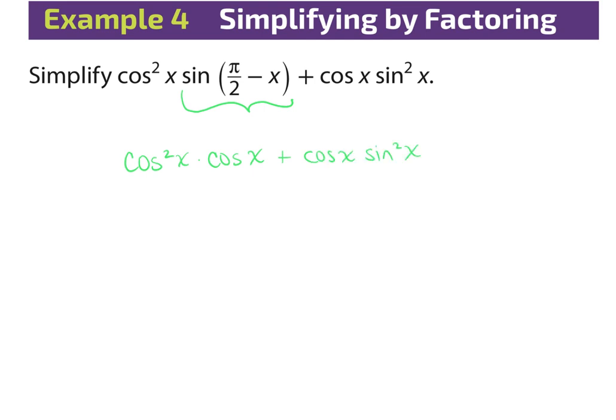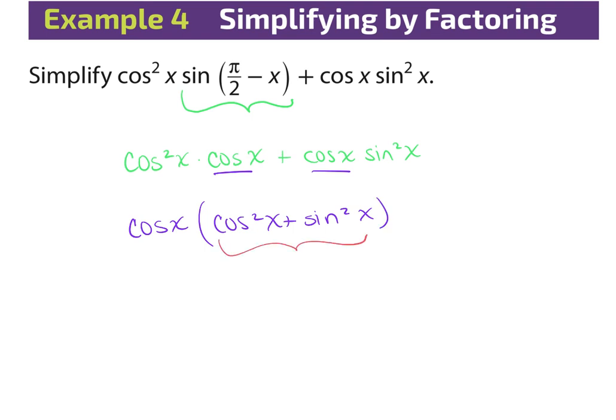All right. Now, here's the thing. You can combine those, cosine cubed. You don't have to. You should see something in common between these that I can factor out. What can I factor out of both of those? A cosine. I can take a cosine out here and a cosine out here. So I have cosine of x times cosine squared x plus sine squared of x, which should also just blatantly ring a bell. What can I replace cosine squared plus sine squared with? They always add up to 1. 1 times the cosine of x. What is anything times 1? It is itself.